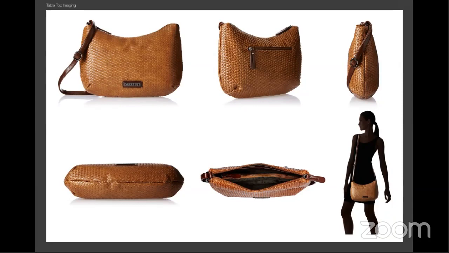Just because you are the only person who has the physical product in hand, you have the liberty to do the color correction and get the most accurate color while shooting or while doing your post-production, and ensure all the angles match the original color of the product, right? So that's something you have to keep in mind, especially while shooting different angles for the same product.